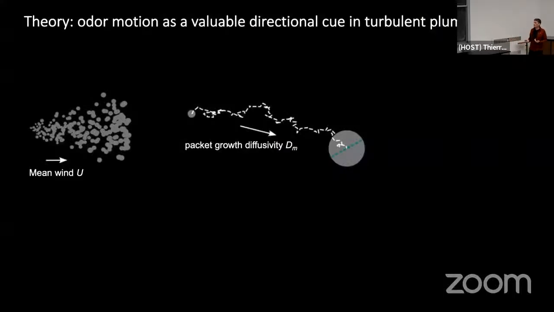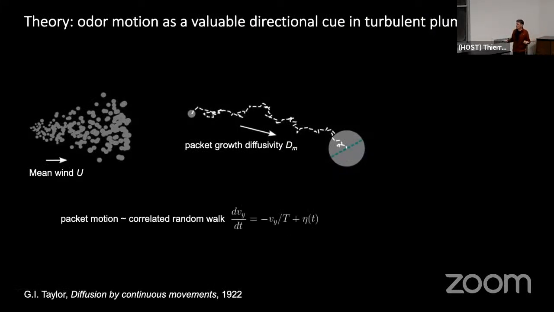When you navigate this type of signal, you have to think about the structure of the signal. About 100 years ago, G. I. Taylor showed that the dispersion of a tracer in turbulent wind is governed by the continuous turbulent motion of the air. And so you have this correlation time of that random walk of those packets of odor. Instead of making a massive fluid mechanics type of simulation like I used to do in astrophysics, you can make a simple model: generate packets of odor at a Poisson rate, and then have them do this correlated random walk, and at the same time those packets diffuse due to molecular diffusion, so they become a bit larger.